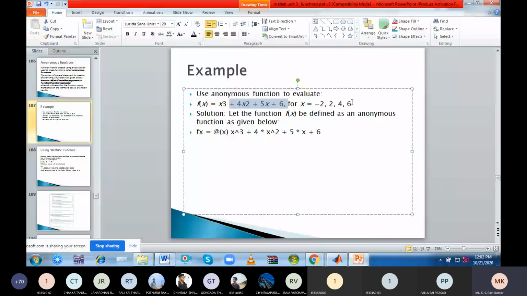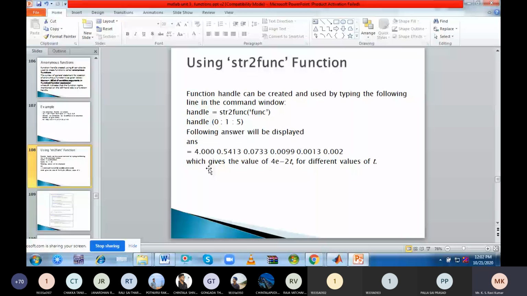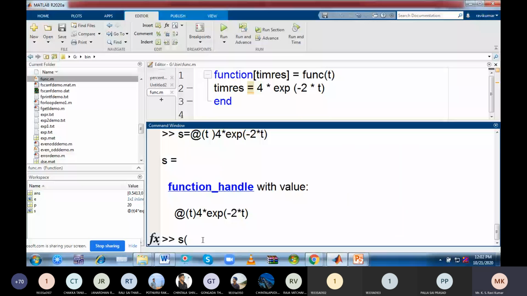So how will I do that? Suppose s of 1 to 5. So just calculate it. So this is how we can use the anonymous function.